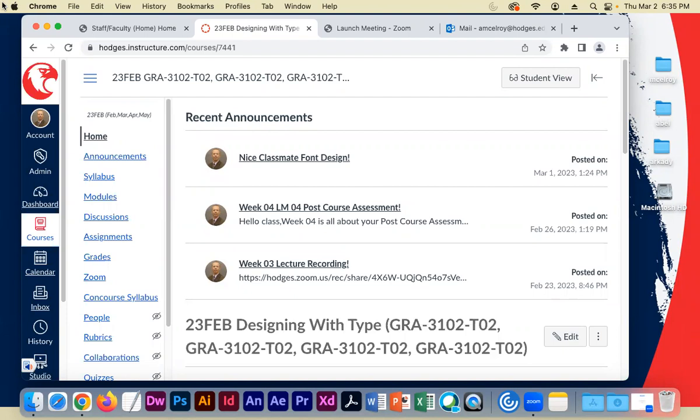I've tried to share student designs in the announcement section as we've plugged along here, going from one learning module to the other. Remember, Sunday night at midnight is the end of the session. I technically don't have to process grades till Tuesday morning. So if you do need Monday, I'm willing to give it to you with no penalty. Just make sure you email me Sunday night and say, hey, I still have something I'm finishing up. I will 100% get it to you Monday, because Monday night I'm going to be processing grades.